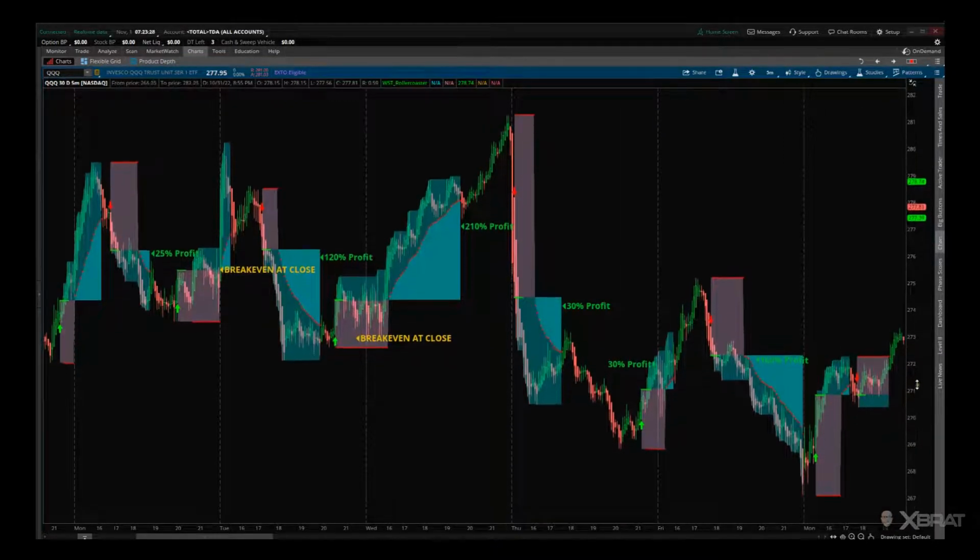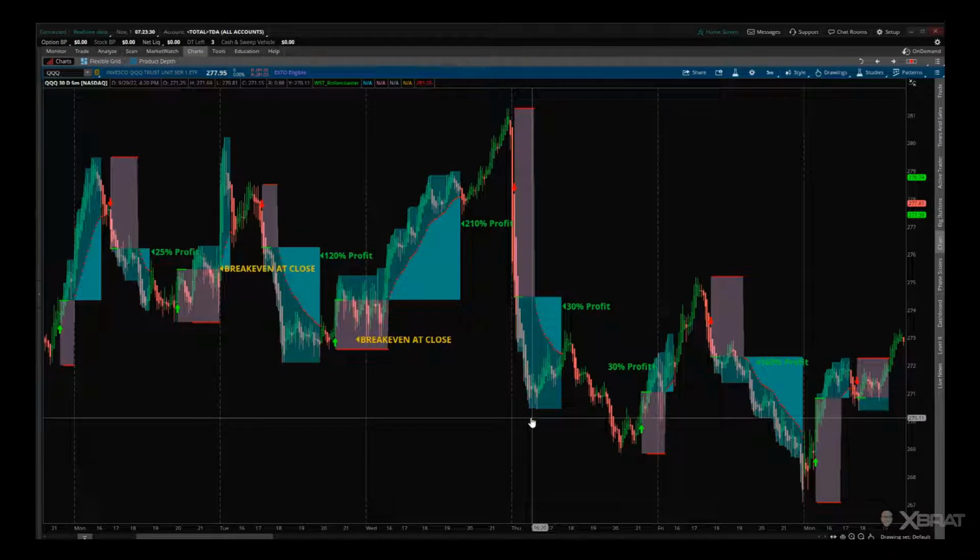You just need a simple and repeatable strategy, and this is where the xBrat roller coaster comes in, because it's simple. It does all the hard work behind you, gives you an entry, gives you a stop, tells you when to take it out. Okay, you just need to work out your risk, what you want to risk for each trade, and I would advise that you risk the same amount for each trade, same amount of money, and you will get a good, consistent, profitable day trading strategy on the Qs.